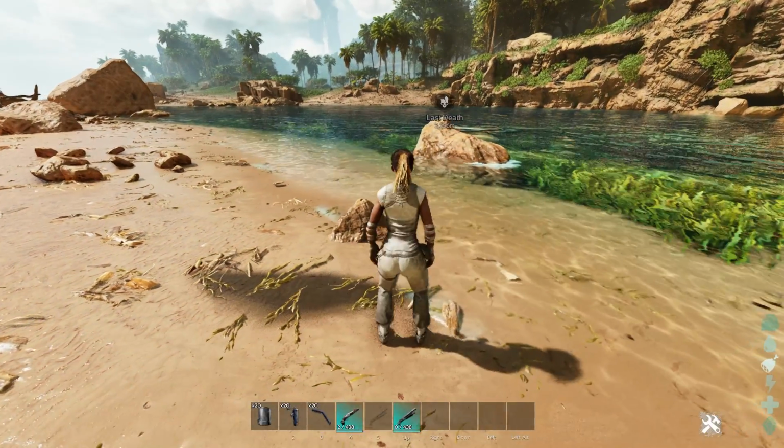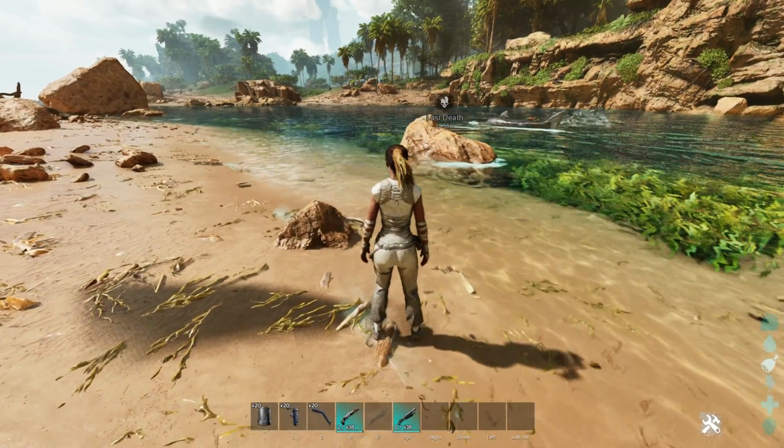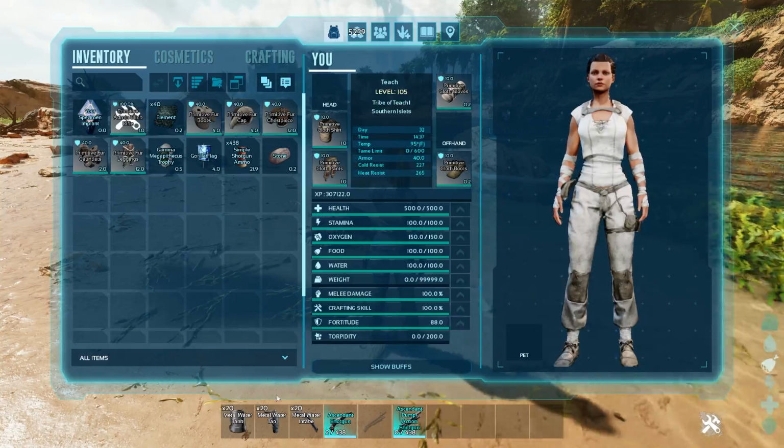You need three things. But anyways, you need a total of three things. On the bottom middle of the screen, you can see metal water intake, metal water tap, and metal water tank.